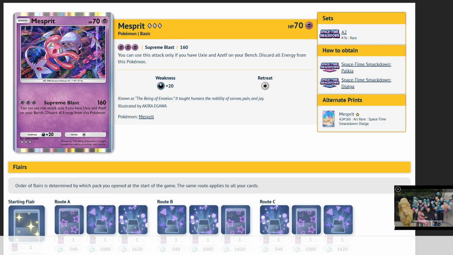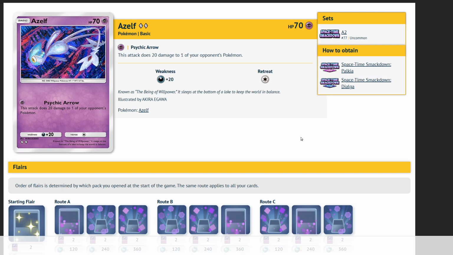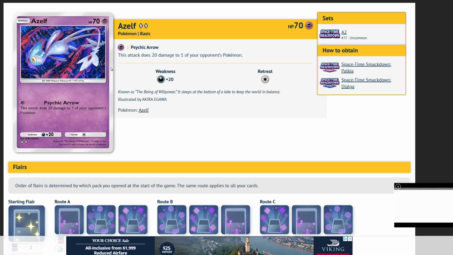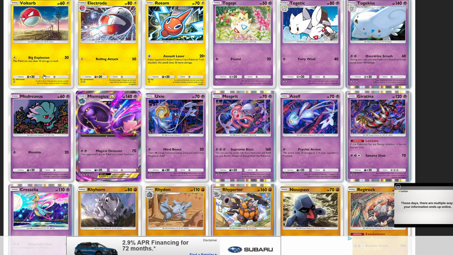But man, yeah, I don't know what to say about this one. These look like they could be some fun decks, but I wouldn't play it because of that. This attack does 20 damage to one of your opponent's Pokemon. Okay, this sniping one is actually pretty cool. Yeah, I like this one. It's definitely going to work really well with the supporter card Cyrus.